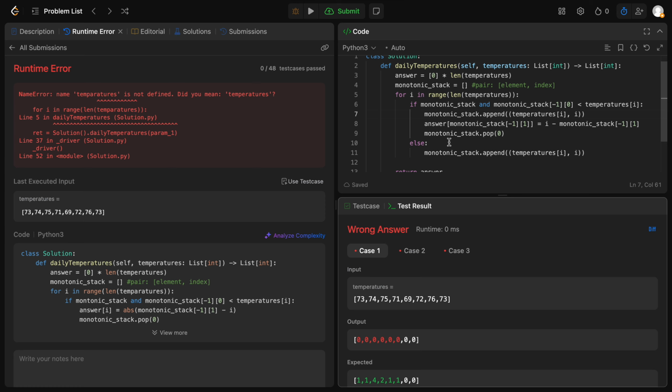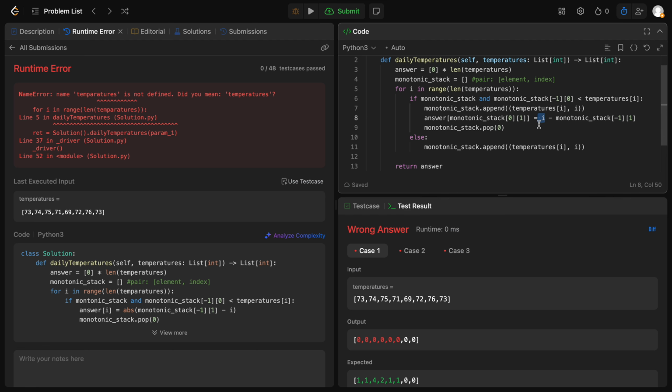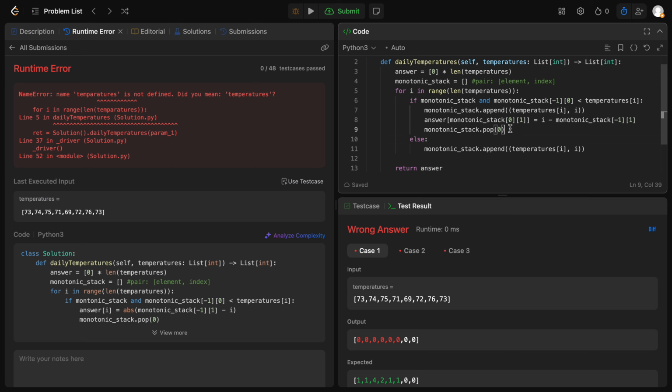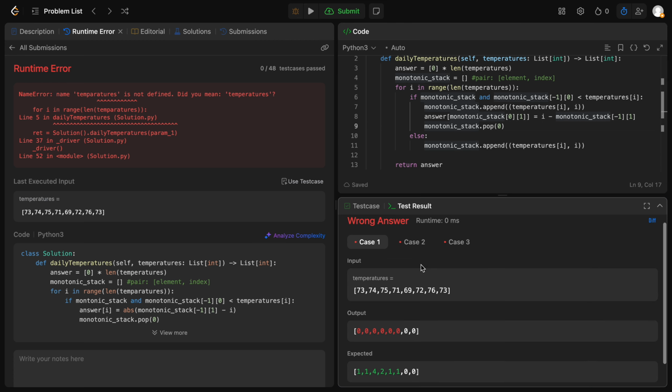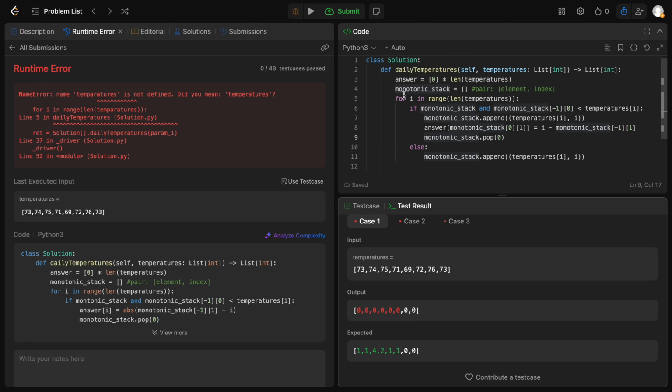I think it should actually be 0, and then i minus that, and then pop. Now it's just getting all zeros. Alright, running through the code again. So the first case is this, 73 and all that. Then on the second case, I guess maybe it overwrites it at some point.